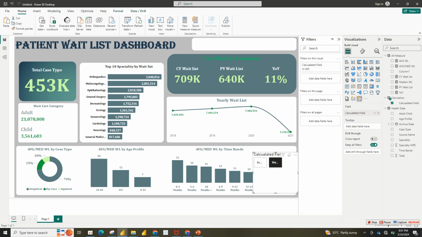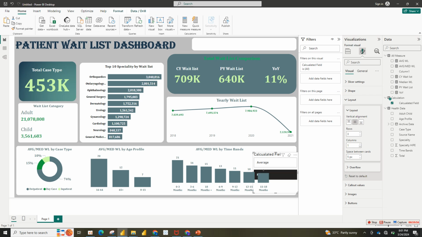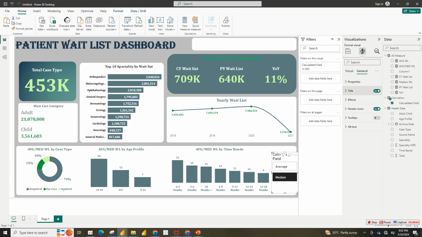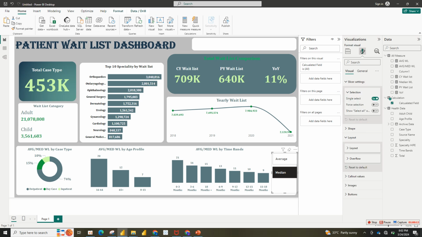So now I'll just format this slicer. Come right here, layout, set the column to 1. I'm just going to fit it in here, then go to this place, remove the title, then remove the background. Then what else are we going to do? Shape is okay, slicer settings.